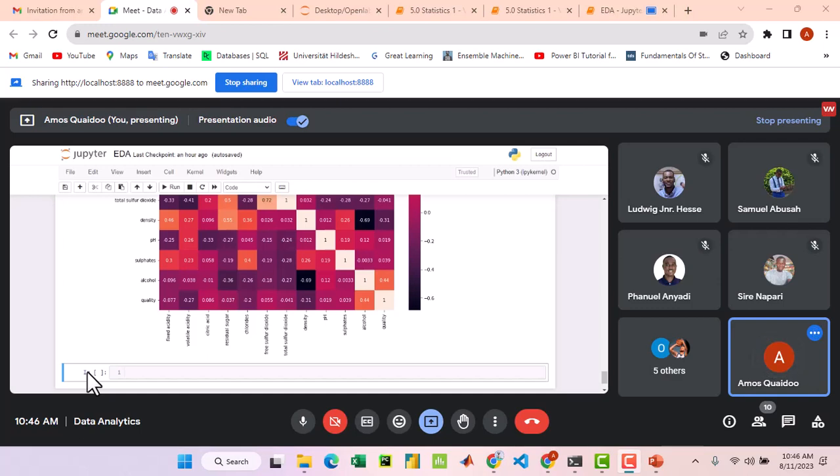We cannot talk about time series analysis here unless we take it as a full topic on its own. If you want to talk about it related to exploratory data analysis, it won't be best, because there is more to time series analysis. So I think Theo will take you through time series analysis when it comes.